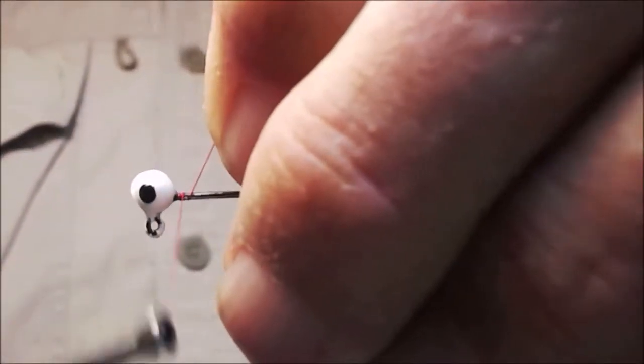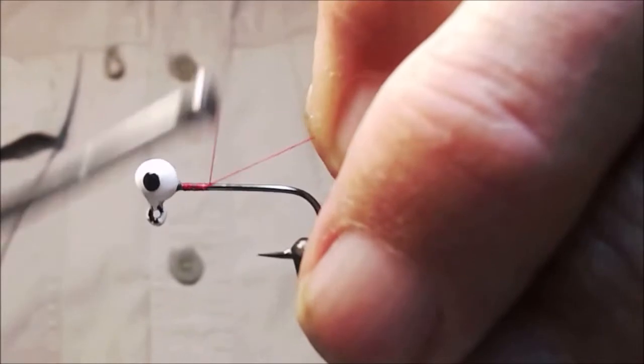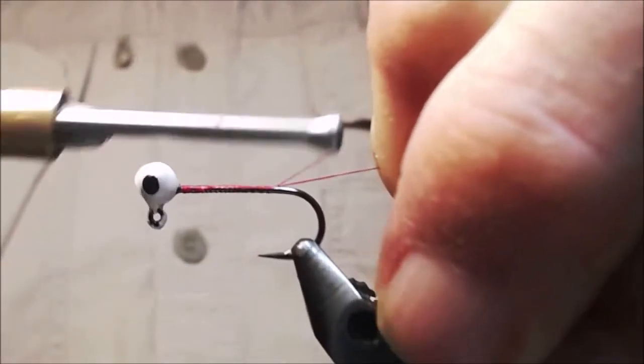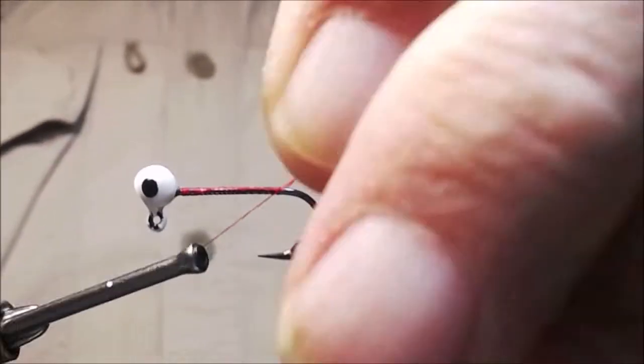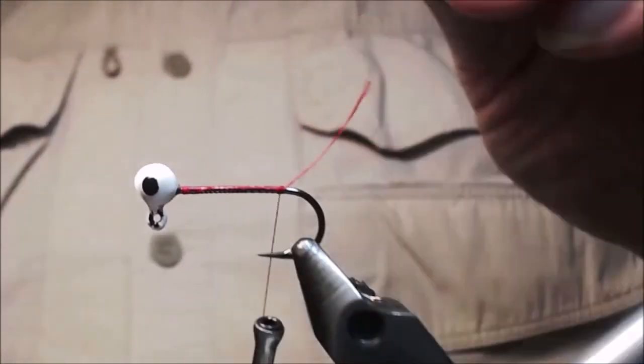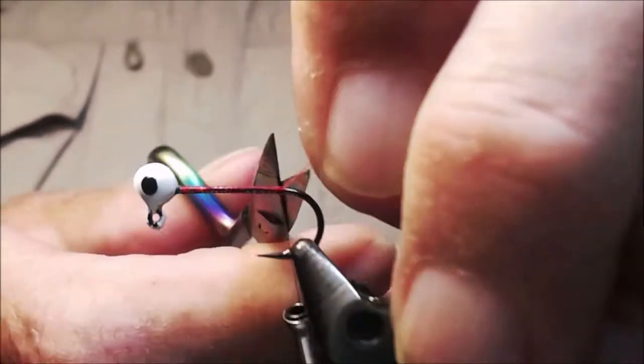Start the thread behind the bead, or behind the jig head, and we'll lay a base of thread down the shank to the traditional point on the shank above the barb.